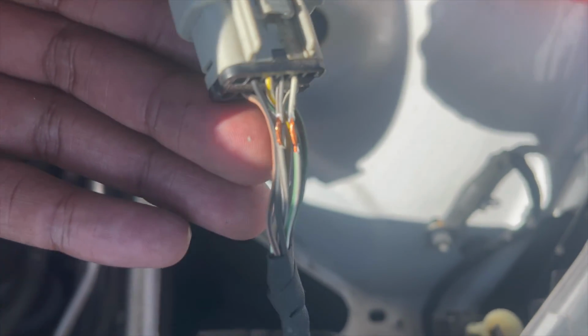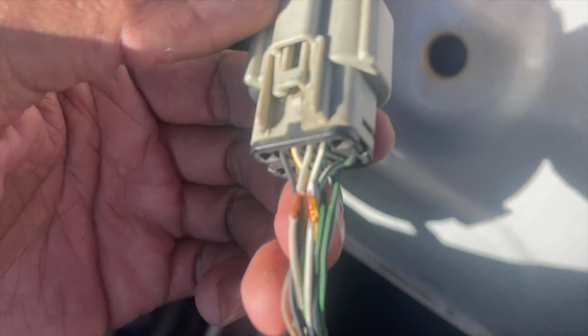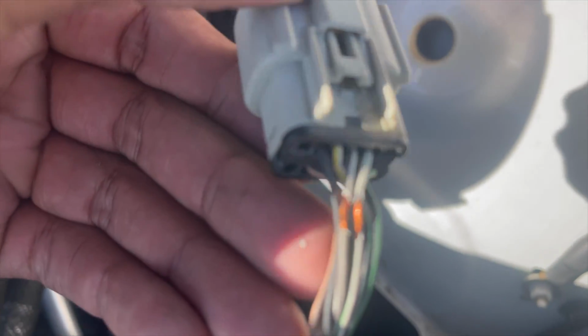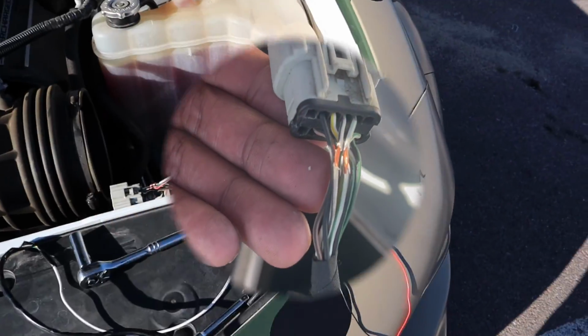See the color right there? And then your yellow and green goes into your white and green. That's literally right there. So yeah, I'm just trying to give y'all a visual. So white and green equals yellow and green, and then white and brown, white and black, the one that's literally right next to it, goes to your red. So let me get these right here hooked up. And then, yeah. All right, C fam.